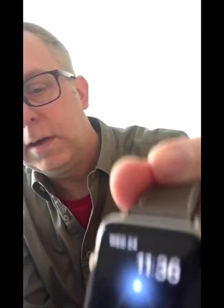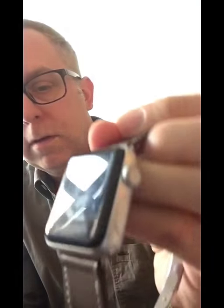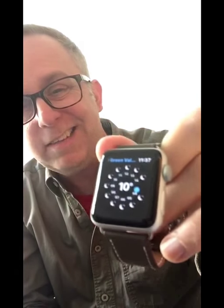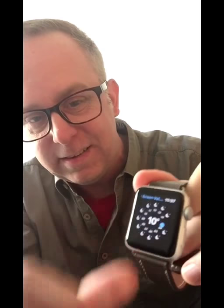Luckily they got more than one clock face. I can change and get a few clock faces on there. Everybody knows about the different clock faces. I believe it's 11:36. Good morning. Oh, the weather. So I use this watch to tell me the weather. You open up the weather and you get nothing on the weather, because seems like you can only get weather for the United States. Well, let me tell you something, mister. We don't all live in the United States. Dang it.